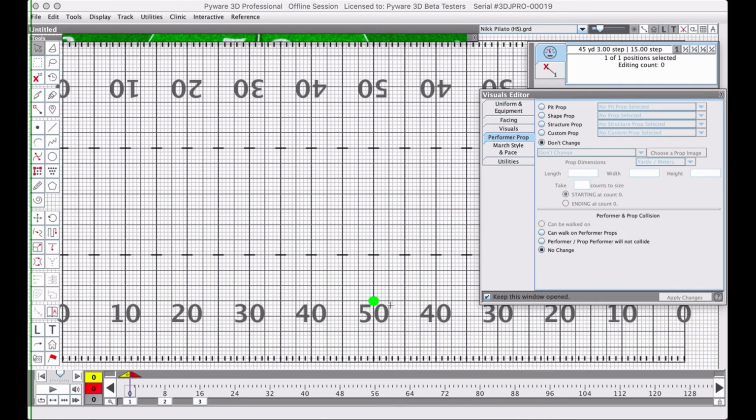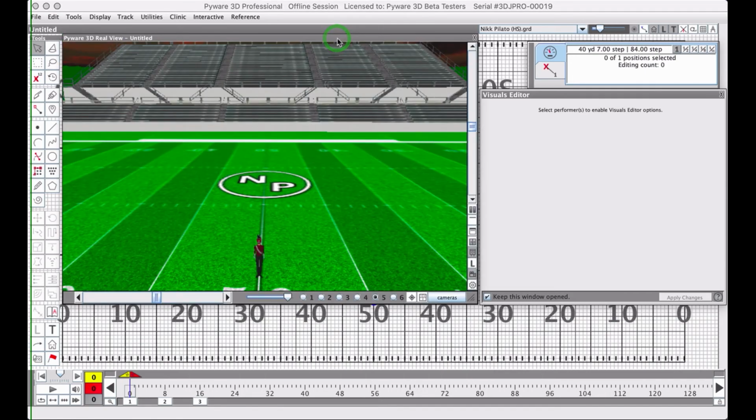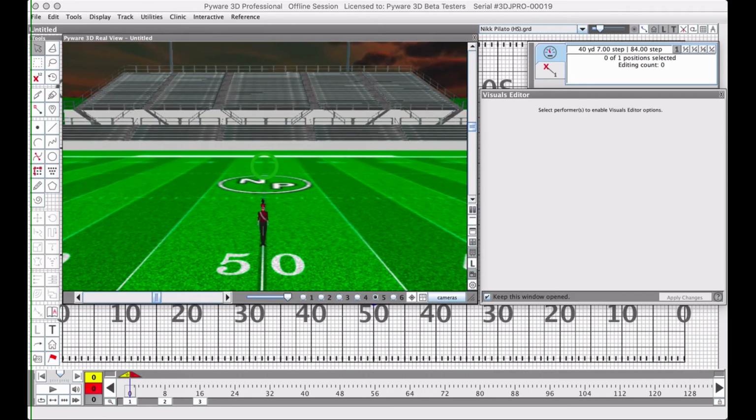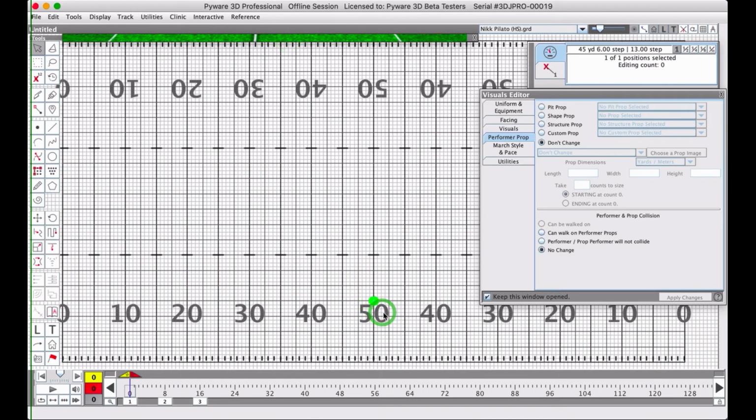Now, that being said, I don't use it very often, but you can use it for a couple of different things. You'll note that I have one spot here on the field. There he is, my one little lonesome guy right above the 50-yard markers. And I'm going to go ahead and select that person. And now I have some options here.